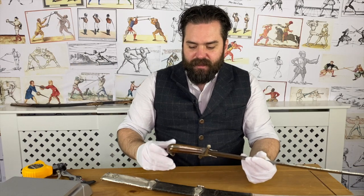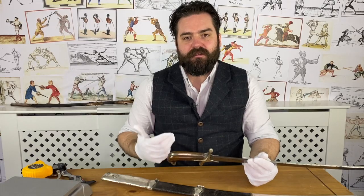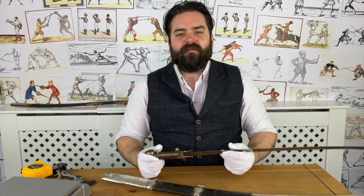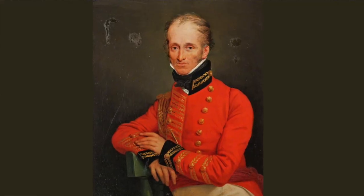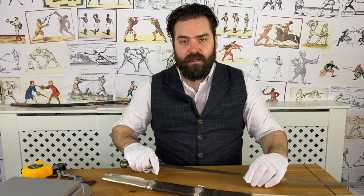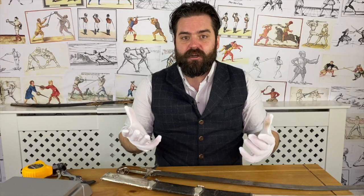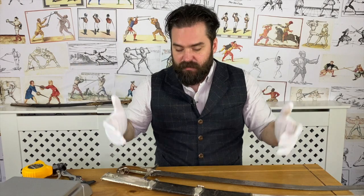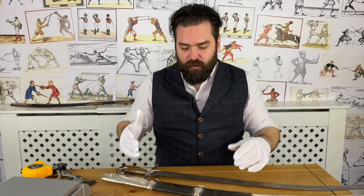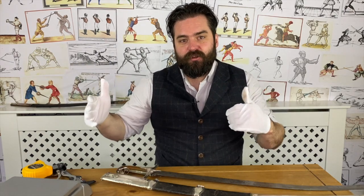And in 1801, he gave this sword to a Coldstream Guards officer, Hilton Jolliffe, the colonel of the 1st Battalion of Coldstream Guards, who gave it on to General Cal of the Coldstream Guards, who then gave it on to his son, John Stepney Cal. And that's where the history, certainly from British swords, gets really interesting, because so far we've got its Mamluk history, which is pretty cool, at least who gave the sword away, a very important figure in Mamluk society. But then it goes into this chain through the Coldstream Guards.